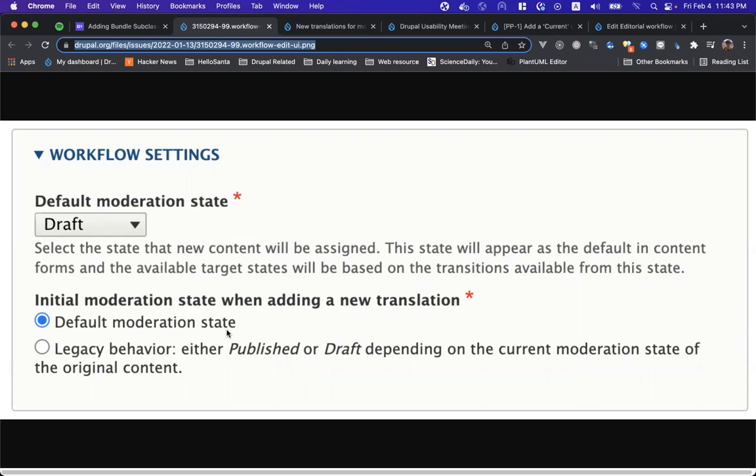So would you start that with use default moderation state for all languages? You could, or you could say, yeah, I'm fine with whatever everyone else. I was just trying to figure out how to fix the confusion that I was getting, because there was dissonance between the two.